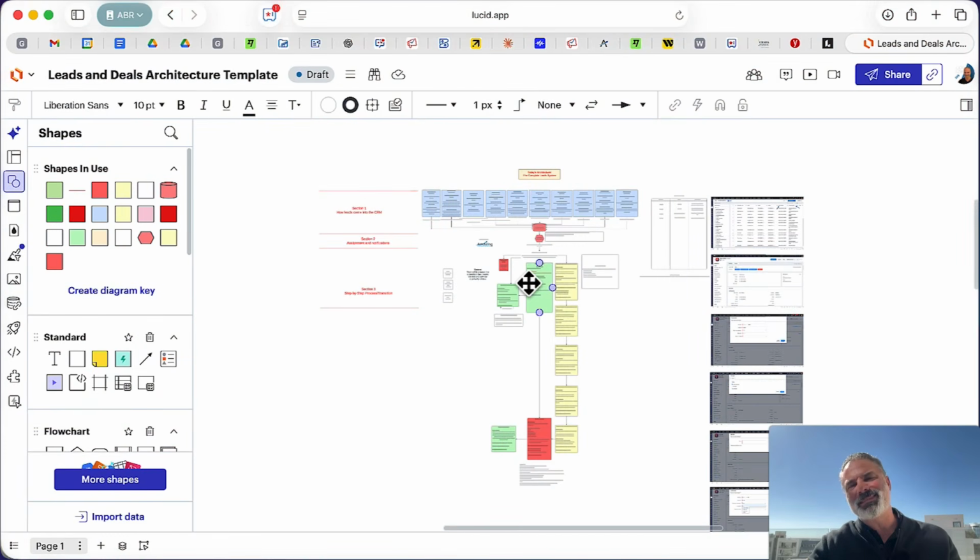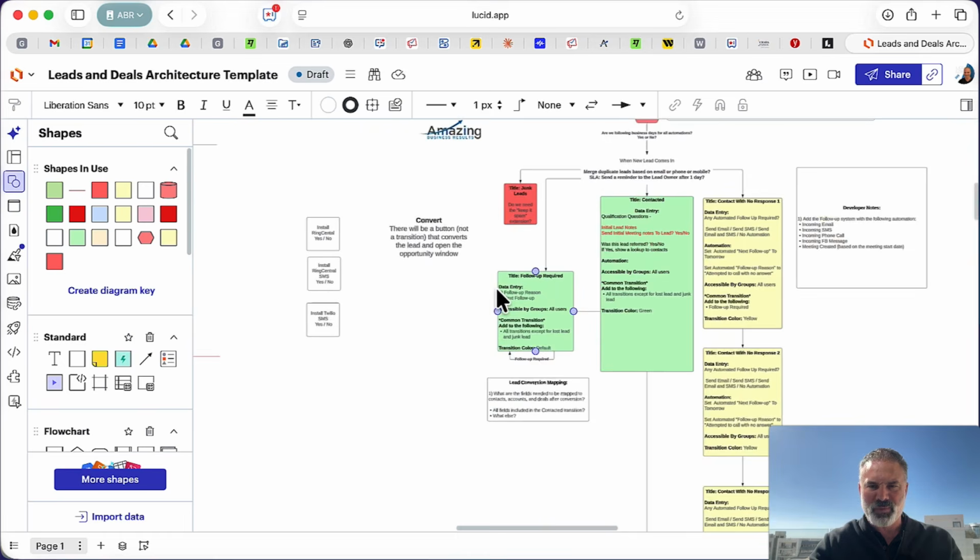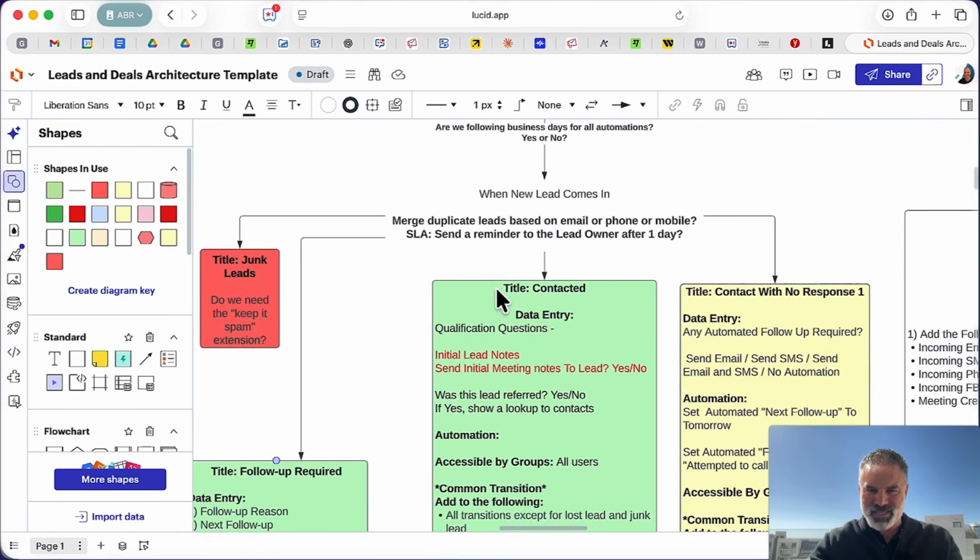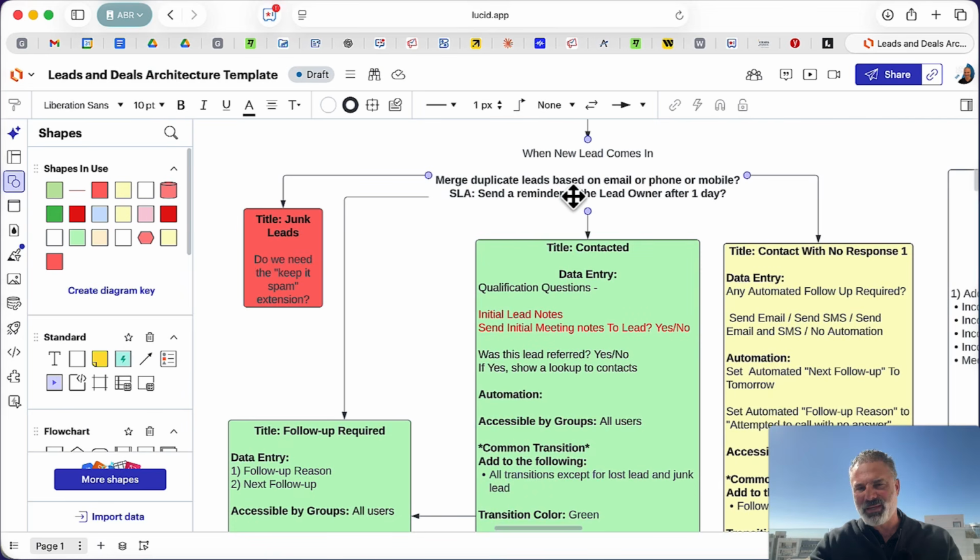For example, this is an architecture of a lead system. The first level is how leads are coming in, and then the leads assignment, and then the leads work, basically the buttons that I showed you. When leads come in, an SLA will start working, which means if the employee is not responding on time, then the management will get notifications about that, or it will be automatically reassigned to a different employee. So this lead will not be orphaned.